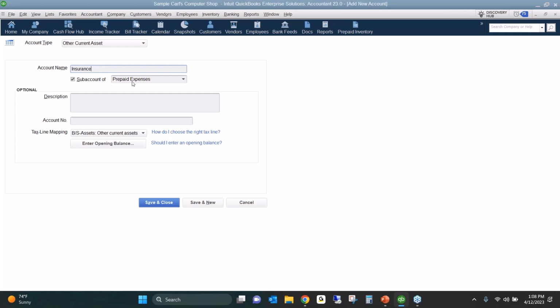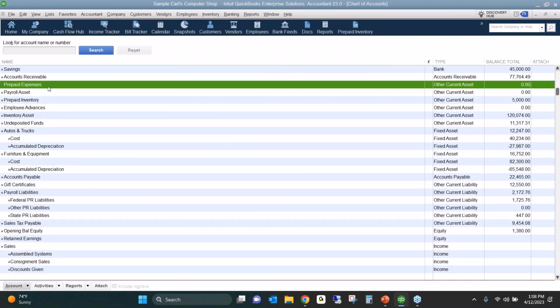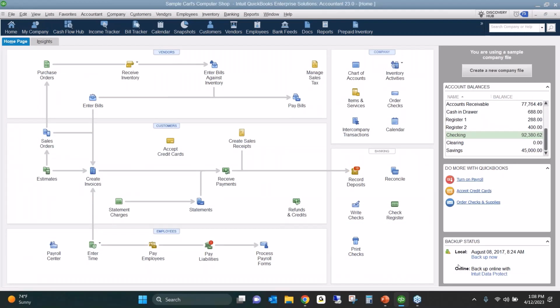But this isn't required. We definitely want to have a prepaid expenses account. But again, if you have a lot of prepaid expenses, you could set up sub-accounts for your different types as well. So that is an option, but I'm going to keep it simple here. So we're just going to have our prepaid expenses. And I'm going to pretend also for this example that we are prepaying 1 quarter of outsourced IT service, and we're prepaying for Q2.